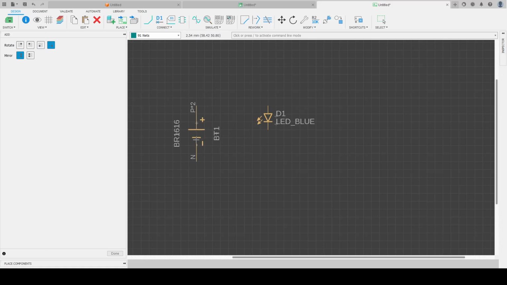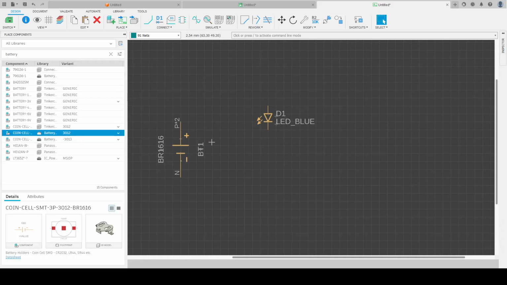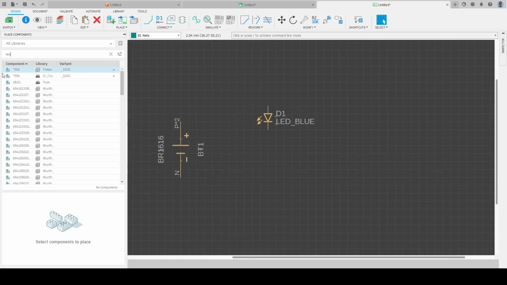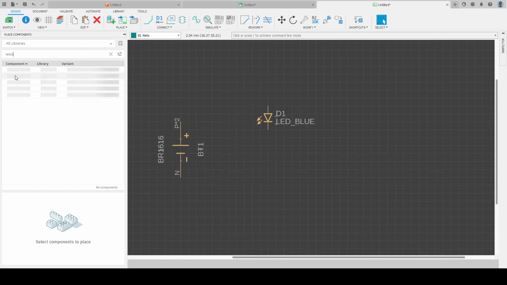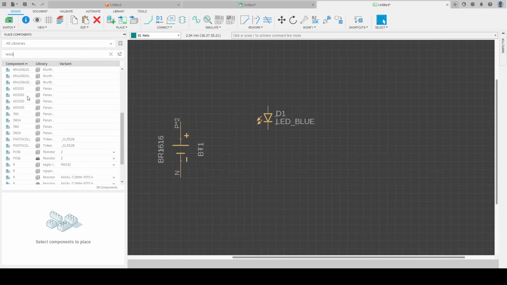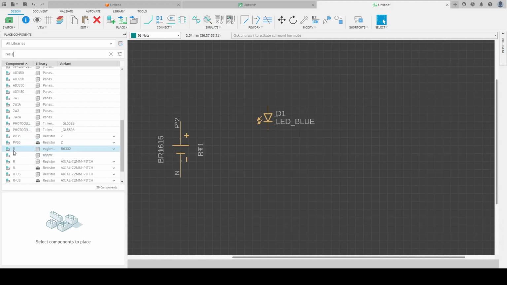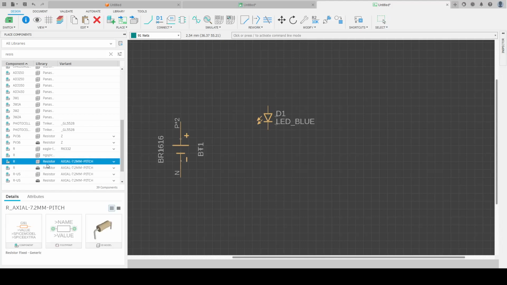That will rotate the component, right? Click and escape. And we need a resistor, right? And you have some generic resistors here as well, which are in these libraries, right?